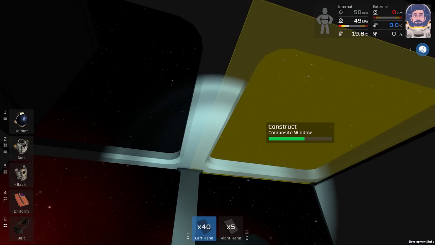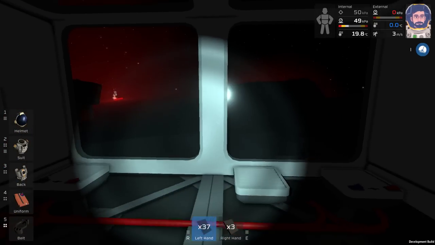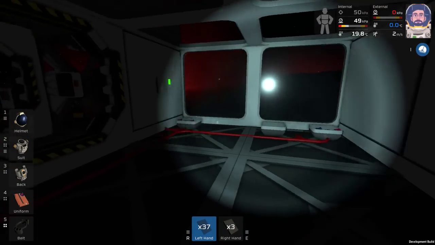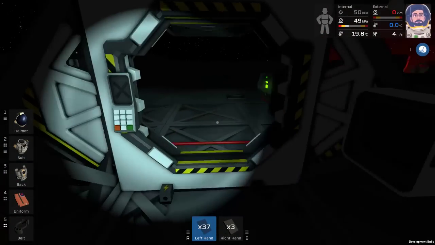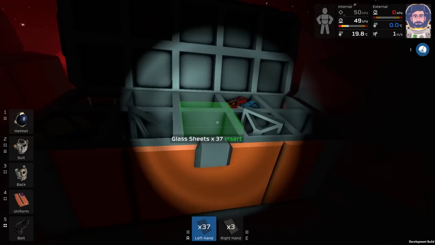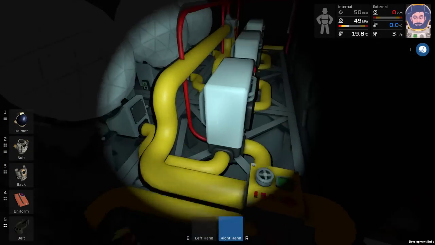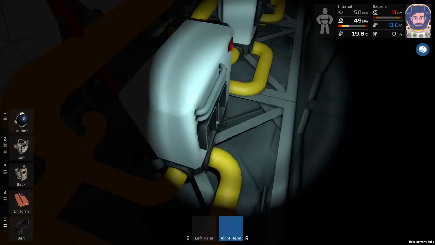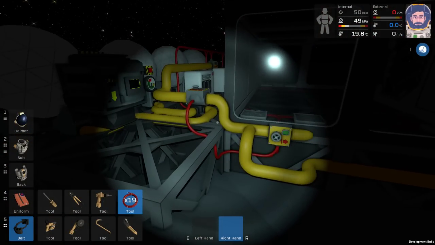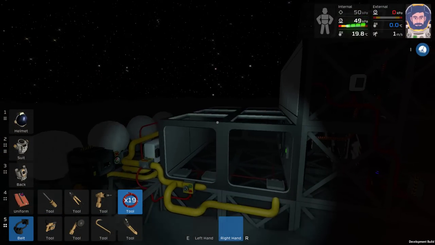So these windows are actually very, very expensive to construct. It's 5 iron and 1 glass. But now we have somewhat of an airtight space. As you can see, I'm going to have to tear some of these walls down because I still am going to be working behind them. So one of the things we're going to do is take some of this water and feed it to our hydroponics. But that's going to be on next episode because I'm pretty much out of time here.